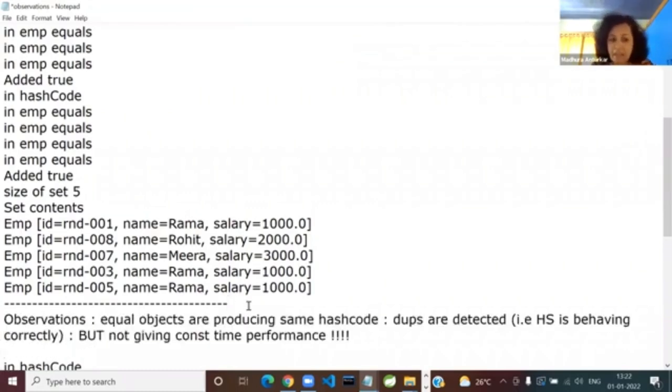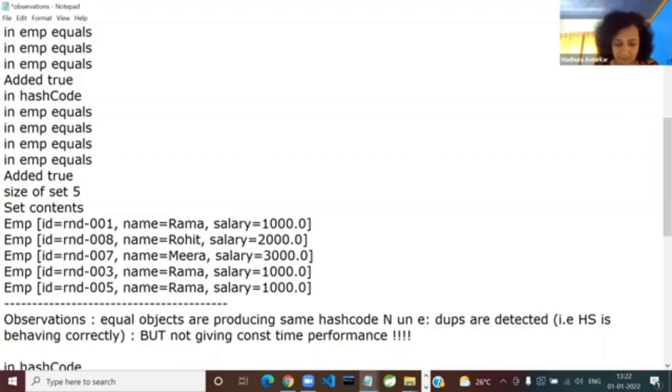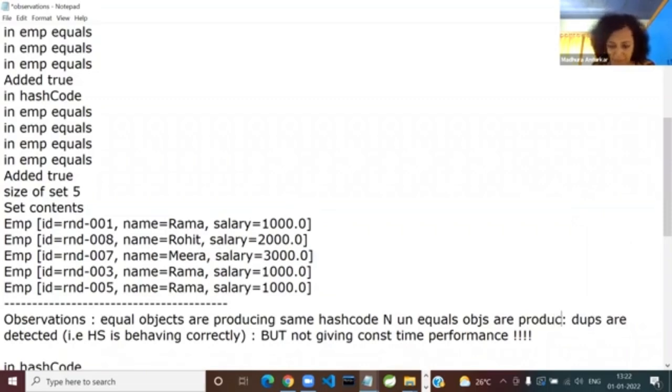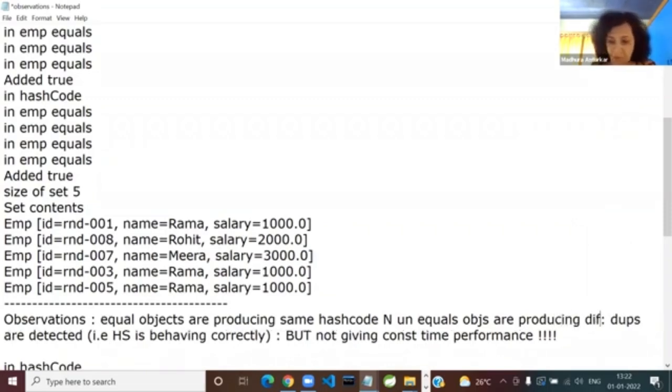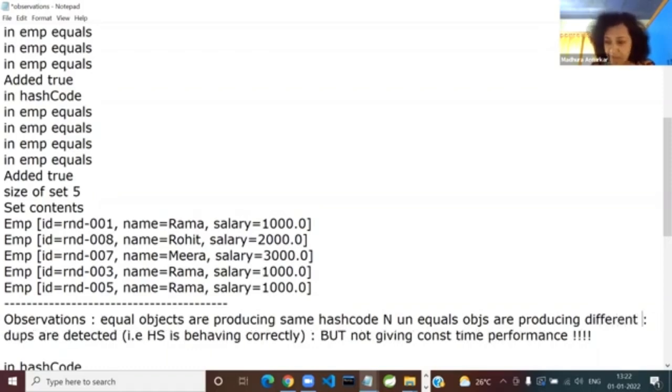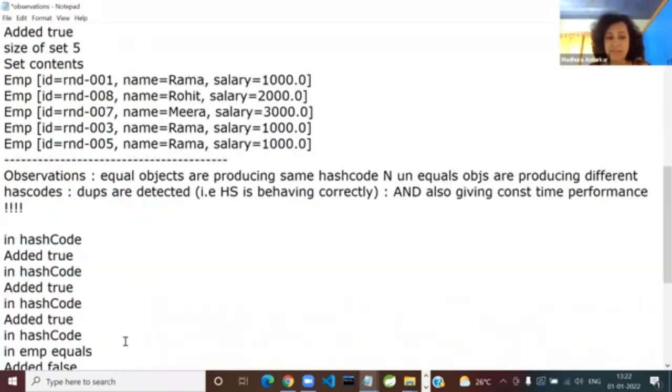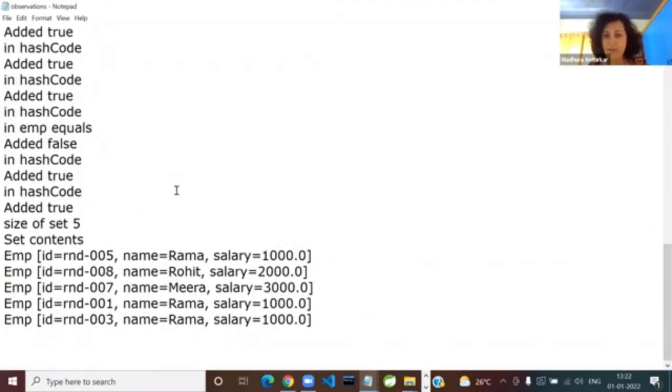Equal objects are producing the same hash code, and unequal objects are producing different, or you can say distinct, hash codes. So duplicates are detected, HashSet is behaving correctly, and also giving constant time performance. So I'll send you this file.